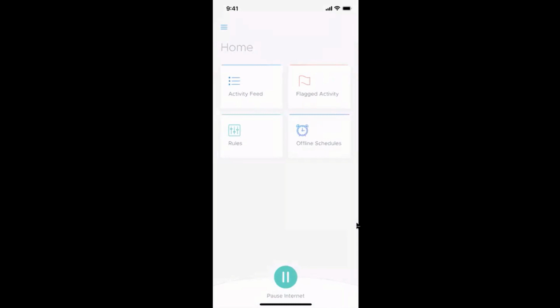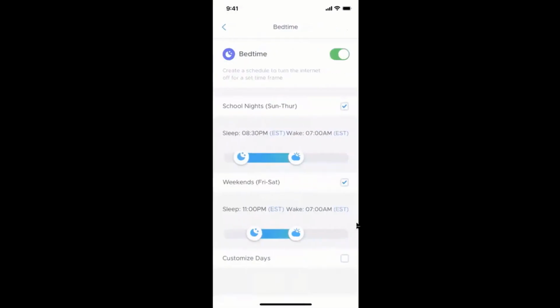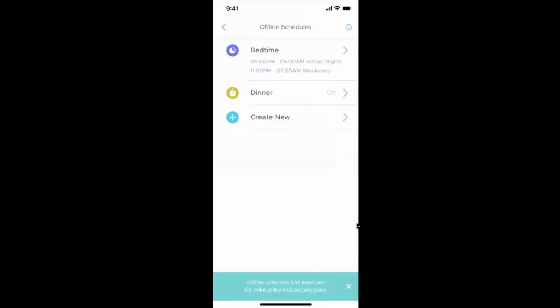Then you have the screen time management sites, which are kind of a fan favorite among parents. These allow you to set an unlimited number of recurring times during which the device does not connect to the internet. So they have that Chromebook at home, that Apple device, whatever it is. The parent can go in and toggle here for bedtime, and let's say they want to set it at 9 p.m. to 6 a.m. I've done that. That's on school days, Sunday through Thursday. And now I have the peace of mind as a parent to know that they're not accessing the internet on the school device during those times at night.